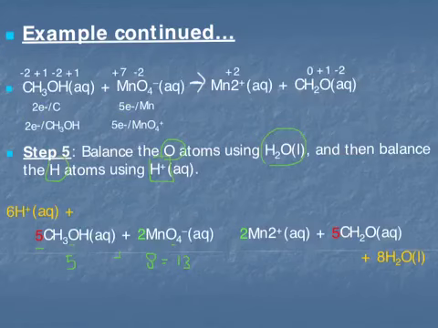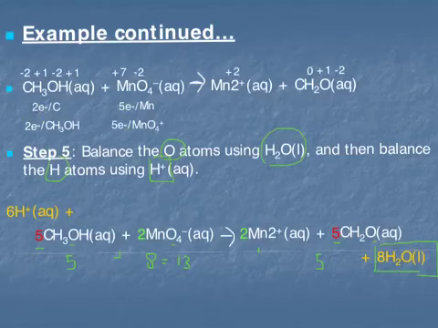So we have 13 oxygens on the reactant side, and we're going to need 13 oxygens on our product side as well. Right now, let's check how many we have. There are no oxygens here, and in the formaldehyde molecule, there's 5 times 1, or 5. So we're going to need 8 more oxygens on the product side, and the way we do that is by adding water molecules. So we're going to add 8 water molecules on the product side. Now that oxygen is balanced, we're going to balance hydrogens. Again, let's go back to our reactant side. We're going to use red now.